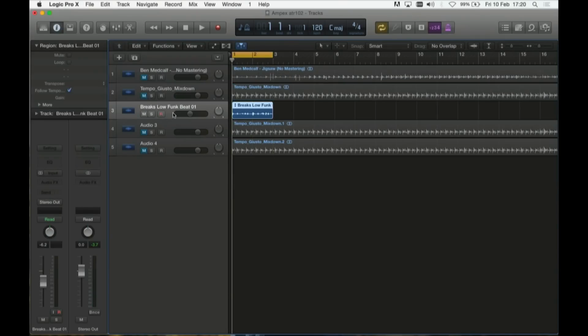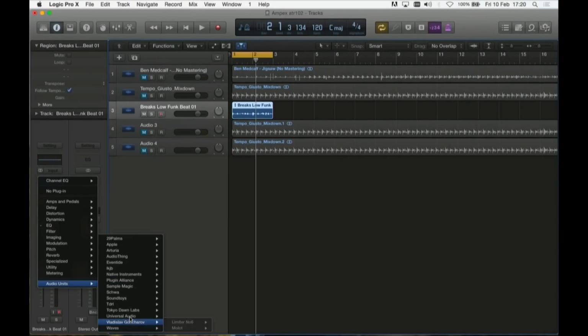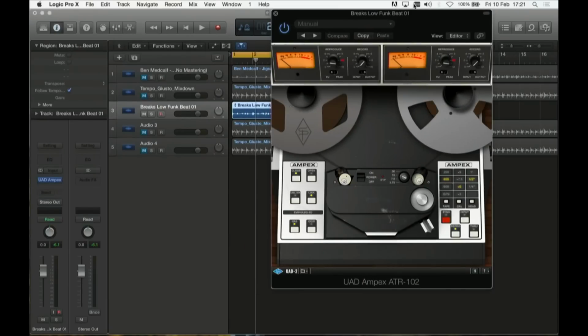For example, if you wanted more extreme settings, you could, on purpose, want to have an. So now I've got a breakbeat here, so I'm going to put one of those tape machines on it, an Ampex. Let's do that. Yeah. So let's have it here, but let's go really lo-fi. So at 3.75, we can play with different types of tape.